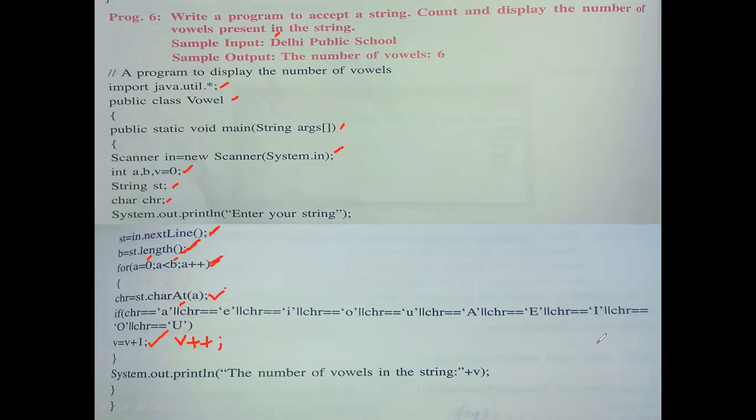Okay, programs are very, very easy because most of them are common lines. According to me, till here, accepting a string, getting the length, loop, extracting a character, till here is a common line for all the programs. Only this part will change depending on what they're asking for. Okay. Then printing message, output message will be there. Check any doubt, let me know.